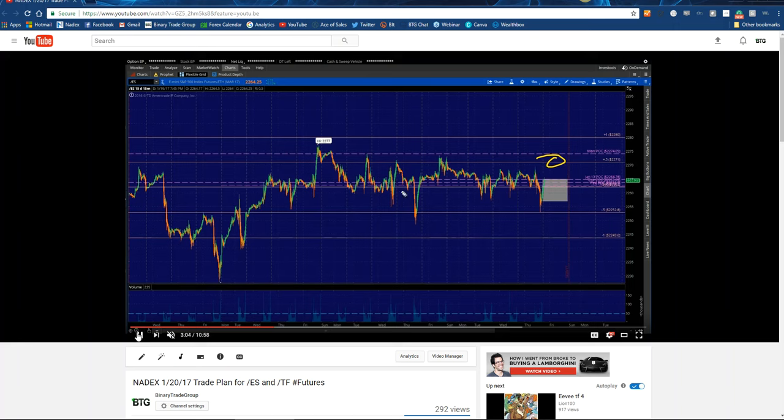Watch how many times I circle it — I'm pointing it out repeatedly, saying look at this massive edge on this chart. If price makes its way up to this plus 0.5 deviation range high, we need to be looking for resistance and sell triggers right there. I think people overthink trading — sell high, buy low, it's seriously that easy. When we know where the sell high is, I'm showing it to you every evening exactly what to do.